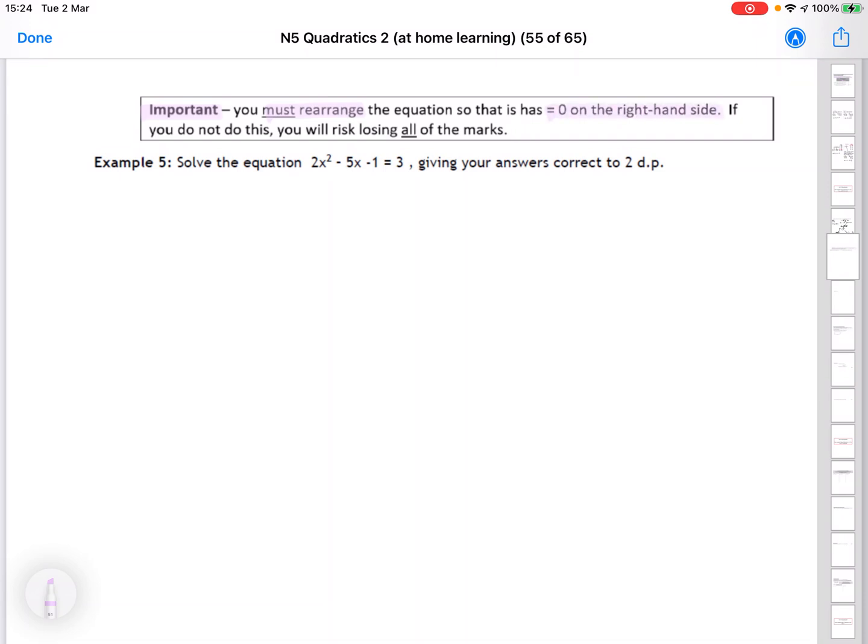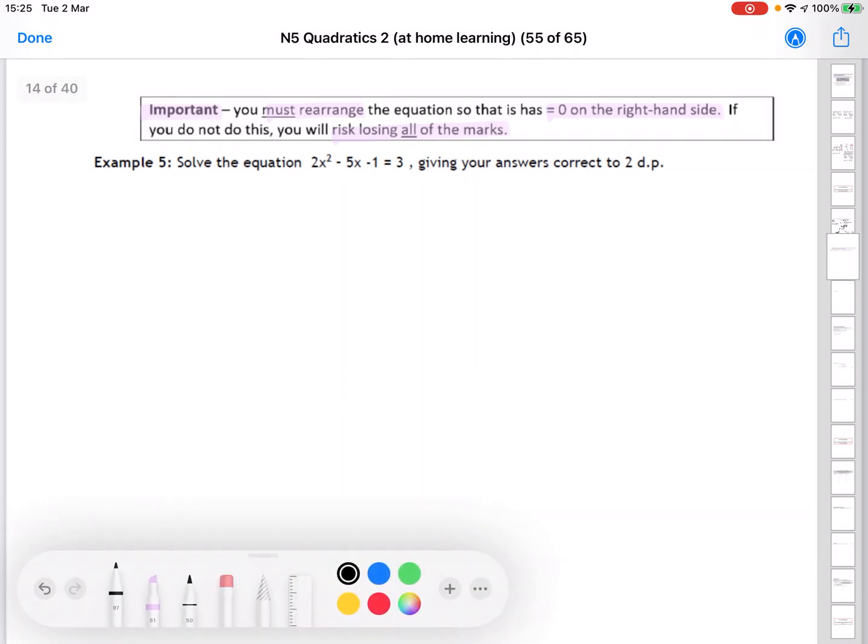If you don't do that, if you go ahead and do the question as it is with the wrong coefficients for A, B and C and you don't rearrange it, you are going to risk losing all of the marks available for these questions, and usually that's about 4 marks, which is a lot of marks that you would not want to be losing for quite a straightforward question. So all I'm going to do in this video is one example of this, just to make this point a bit more clear, and then I'm going to get you to carry on with some more practice of using your quadratic formula.